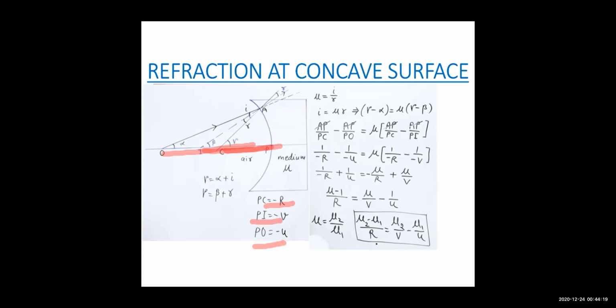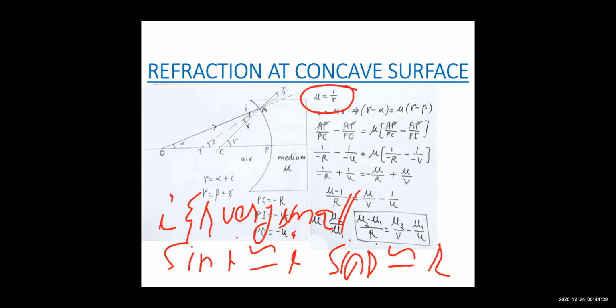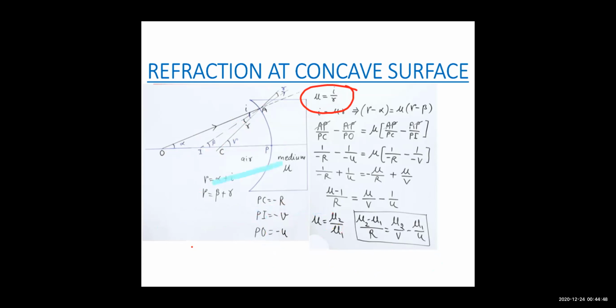Right? Now again the same concept we are going to use over here, that as angle I and angle R are very, very small, sine of I will be nearly equal to I, and sine of R will be nearly equal to R. So mu equals sin I by sin r can be replaced as mu equals I by r. If we make I the subject of the formula, r will go in multiplication with mu, and the equation will become I equals mu r, right, children?